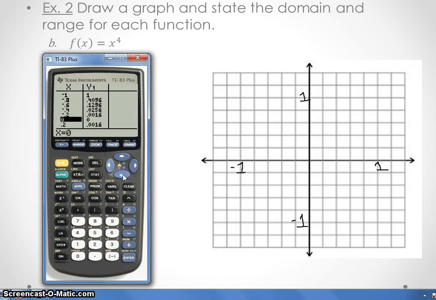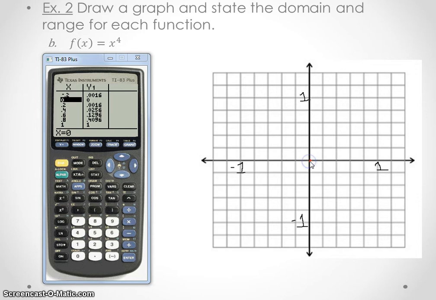Let's start at 0, 0 again. I like to start in the positives. So 0, 0 it is, and we'll plot our point right here. Then the next point is 0.2 and 0.0016, which is just going to be slightly above your 0 mark here. And then we have 0.4 at 0.0256, so again just a little bit above here. And then 0.6 at 0.13, so 0.2 is right here, so it'll be about halfway in between. And then 0.8 at 0.4, so 0.8, 0.4 is going to be right here.